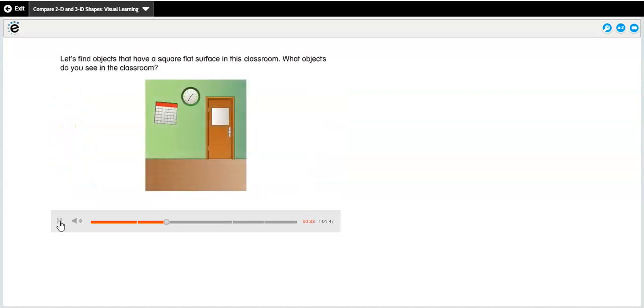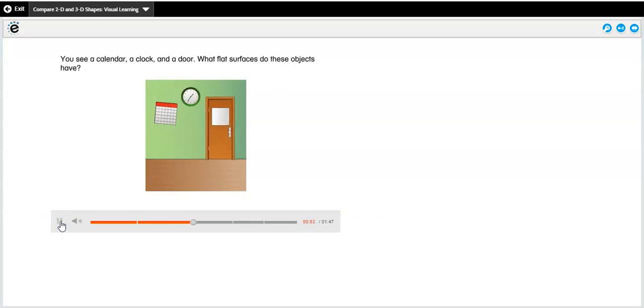Let's find objects that have a square, flat surface in this classroom. What objects do you see in the classroom? Okay, let's look at what objects we see in the classroom. I see a calendar, a clock, and a door.